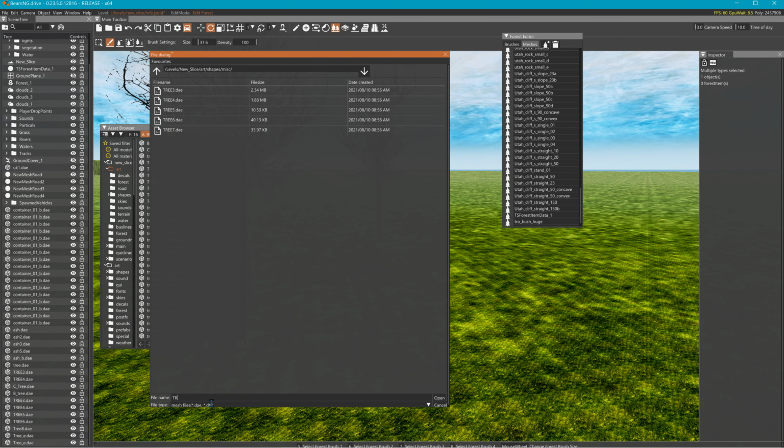Tree E. I don't know where that is. Oh, it's capital T. Alright, capital T.